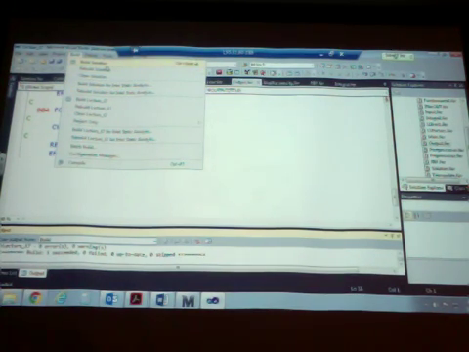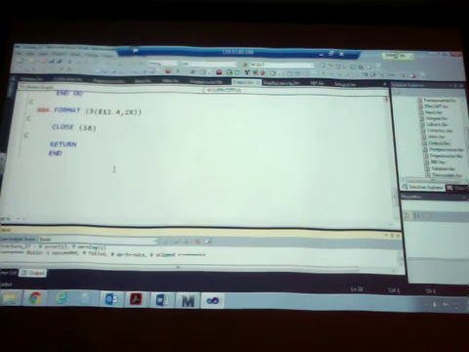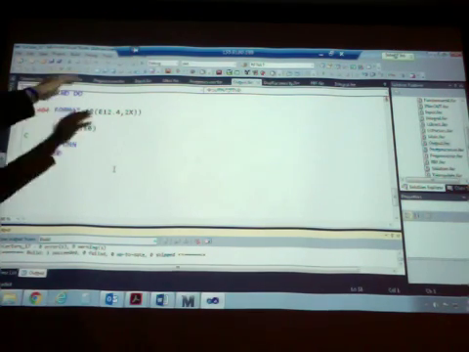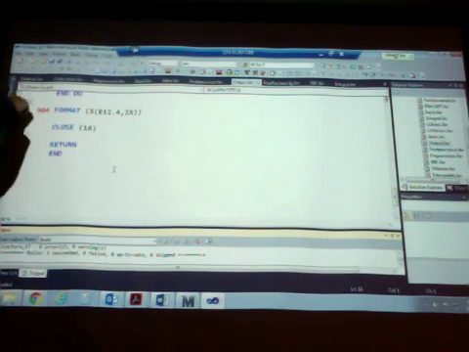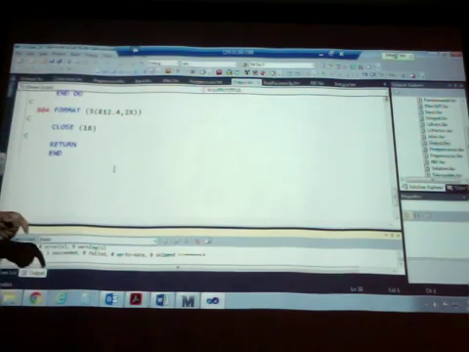What's the difference between the two? The difference between compiling and building a solution? When you're compiling, you're just basically turning this file, not all the files, this file, into an object code. Okay, that's a pre-assembled code. It's not executable. Now, when you build, you take all of the object codes corresponding to each of these Fortran files and link them together into a single executable. That's what the build means.